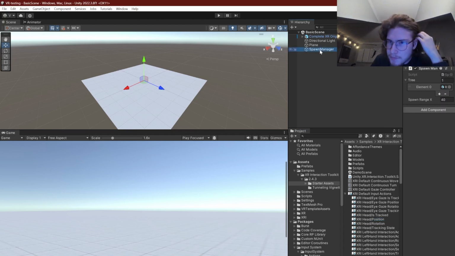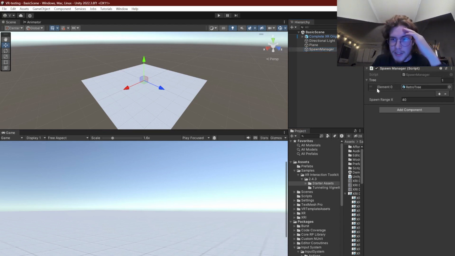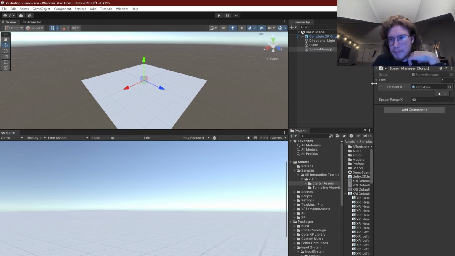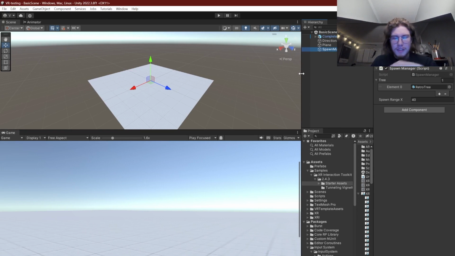So I added a script that basically says spawn a tree every so many seconds, and I made it so that these models will spawn and come towards you.